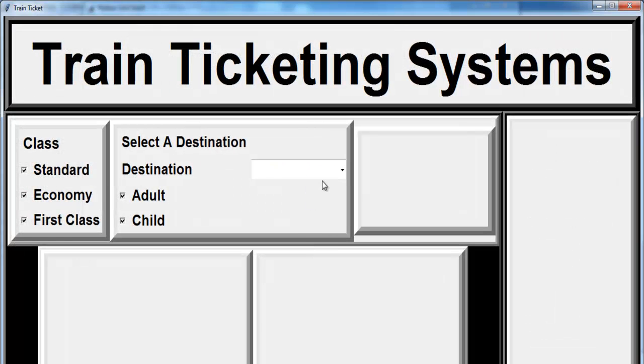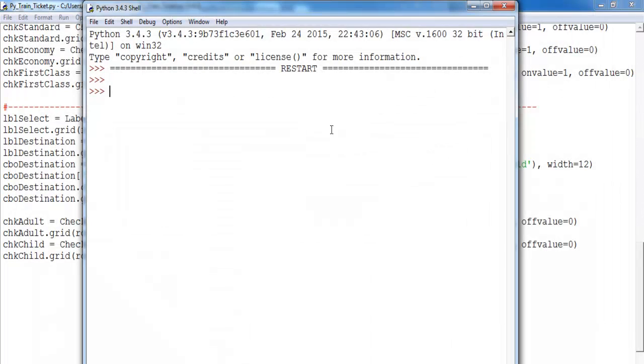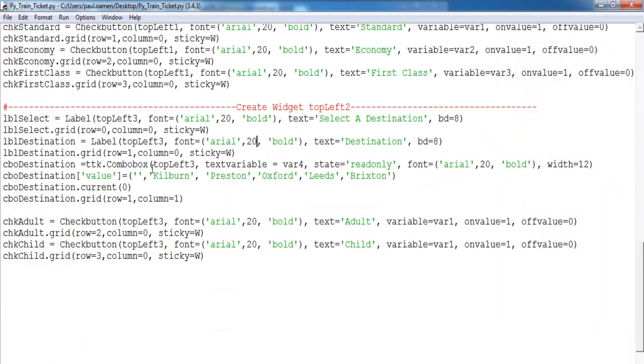Alright. Now this very one here. Let's take care of this, and we're going to have to move this in a little bit more. Okay, let's see. Select destination. That's 1.